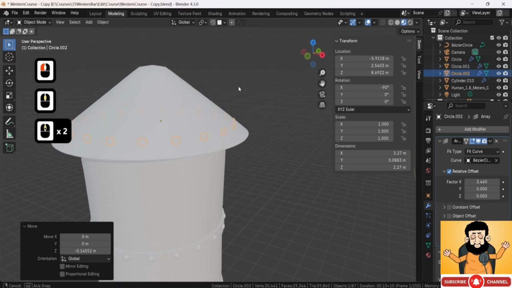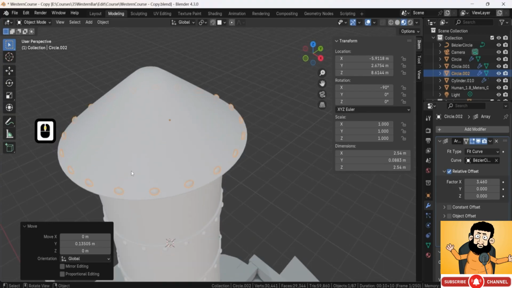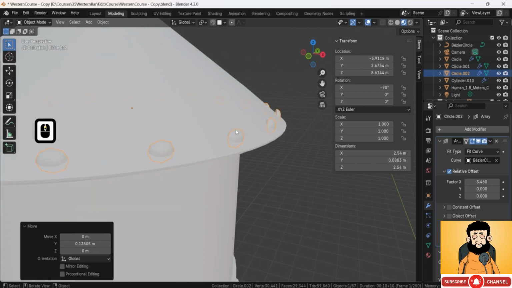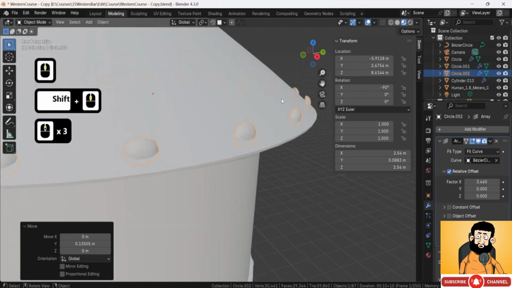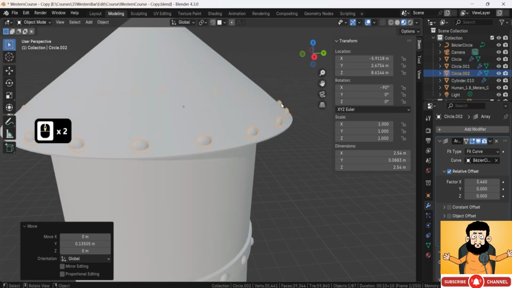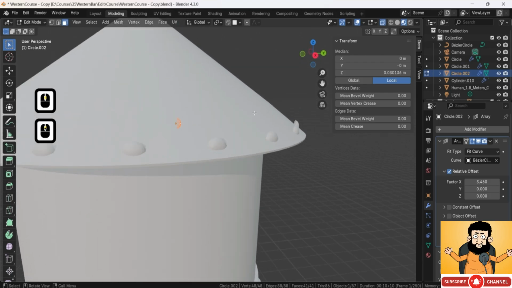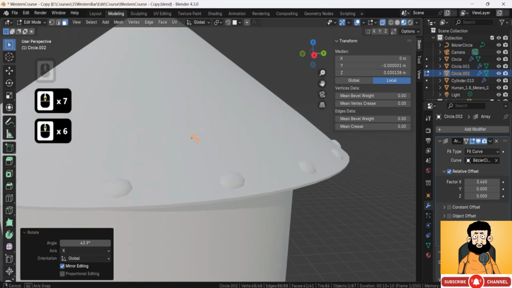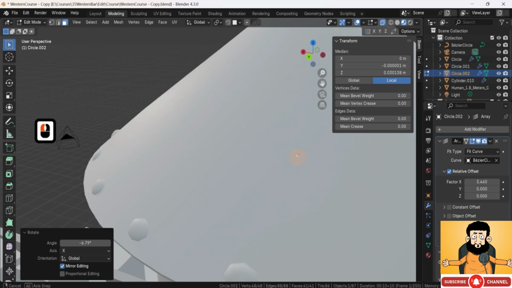So we want this to be close to the edge like this, GY, like so. So even though we're expanding right now the radius by just moving it outwards, these are not changing in scale, and that's exactly what we want. We want consistency with the bolts. The only thing though is that now we need to readjust the way this is set up. So I'm going to go on to edit mode, going to click Alt Z so we can see what's going on inside. And I'm going to click RX and just move this like so. You can see the inside, this mesh over here, RX, just slightly changing direction. And that is exactly what we want. And I think that's quite nice.